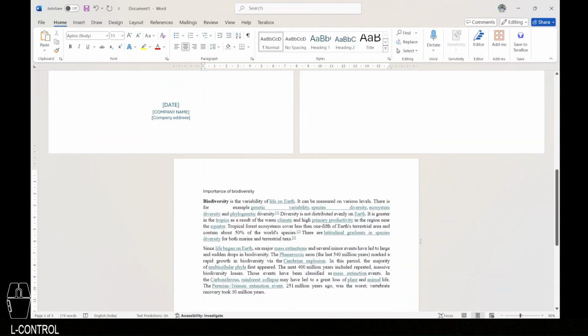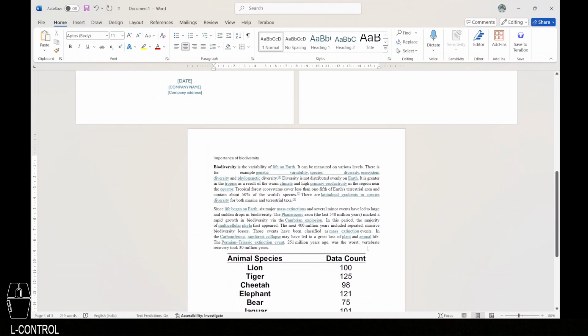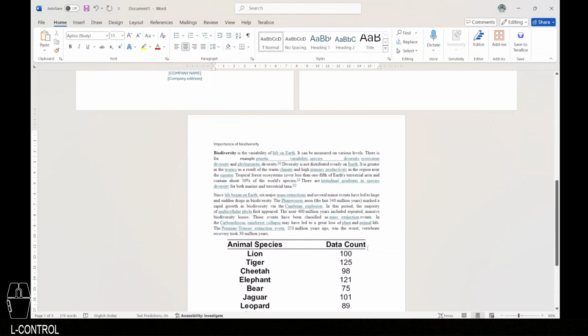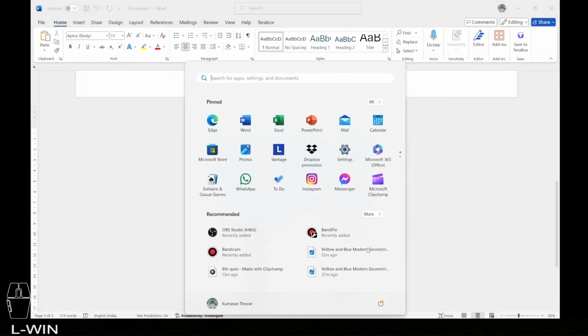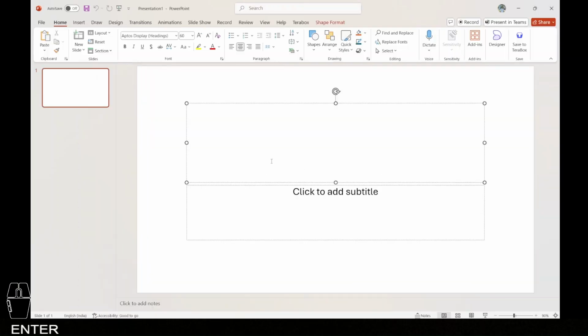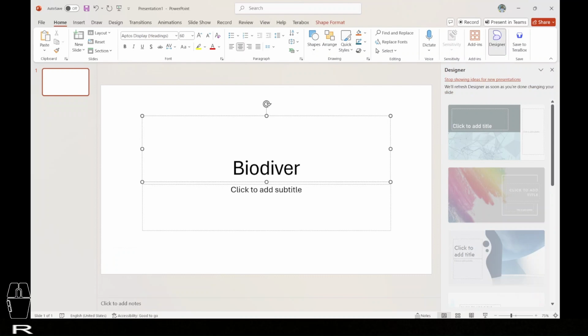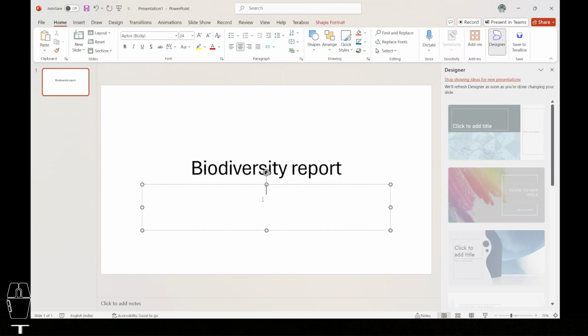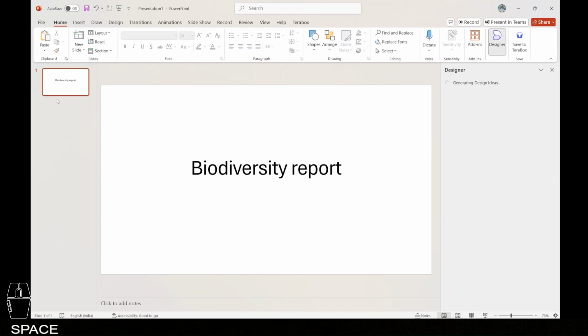Next we have to do is a 3-slide presentation with first slide for the title, second for the table, and apply some animation text kind of things. So let's open PowerPoint, create a blank presentation, title as Biodiversity Report. We'll just remove the subtitle.